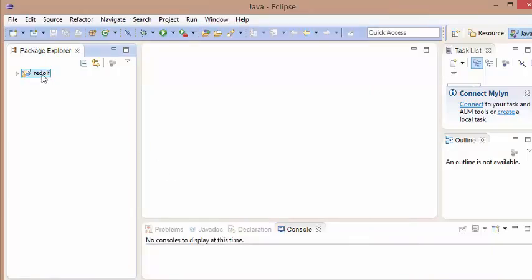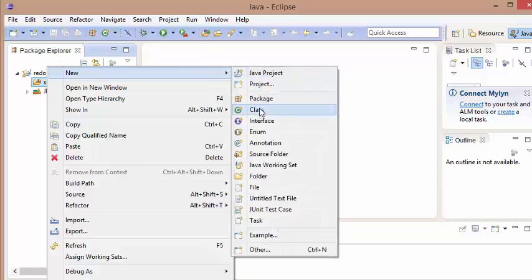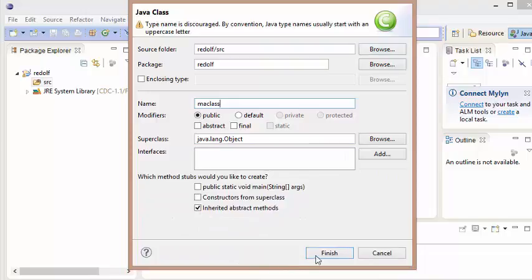Okay, so now my project is here, and what I need to do next is create a class. Since in Java we can't do anything without a class, we should have at least one class that we are going to work with. I will double click on this, and I'm going to see two things over here: SRC and JRE System Library. I'm going to right click on the SRC, which is the source, go to New, and create my class over here. I'll click on Class and give it a name. I'm going to call my class MyClass. Then I will click on Finish.